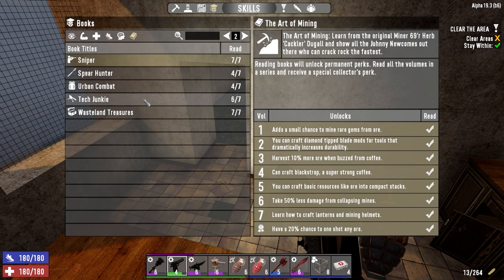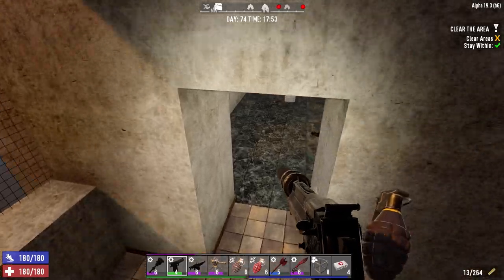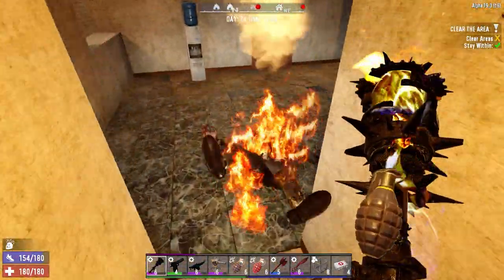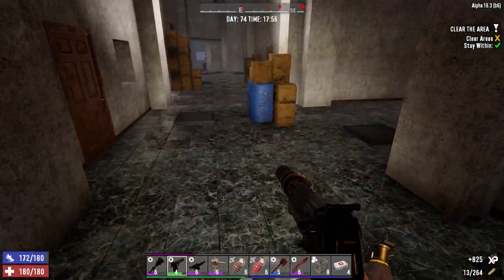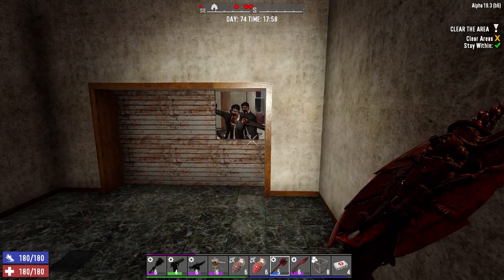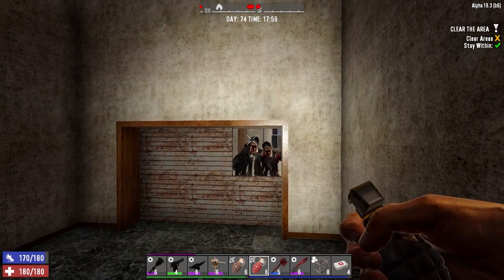Yeah, you broke something over there. Question is, are you through? Sniper. Craft a ghillie suit. Bolt craft all 7.62 ammo. Oh, that's kind of nice. Oh. Wow, he was just standing there, like, patiently waiting. That's a lot of business, man. Here. Whoops. Hold that.